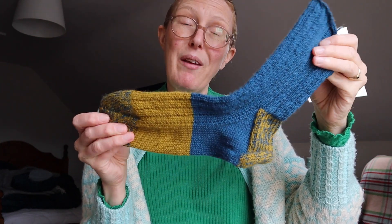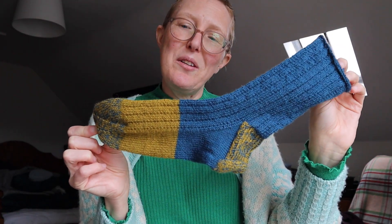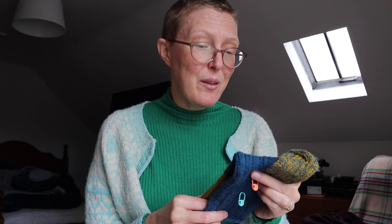I got the yarn from Loop of London and they have decided to close to keep their staff safe. I had planned to get some more, however yarn isn't really an essential thing to be ordering right now, so I thought I would just wait, and when things start to open again I'll be able to get that yarn then. I don't think it's going to matter too much if I get a different dye lot. So I've picked up another project.